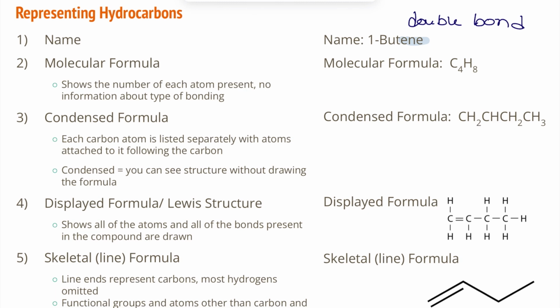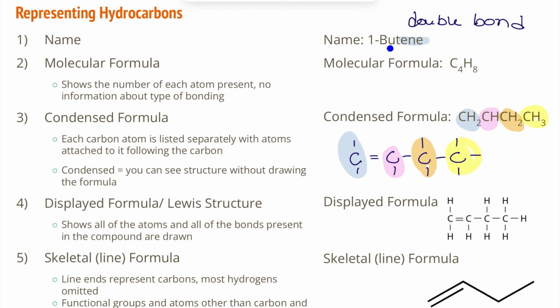I couldn't find a picture, or maybe I just didn't crop it correctly, but a better way to showcase the displayed formula would be to show all my carbons and then put a line showing where each of my hydrogens would be. Here's my C2, there's that first group, and then on my next carbon I have just 1 hydrogen. On my next carbon I have 2 hydrogens, and then on my next carbon I have 3 hydrogens. And how do I see the name?